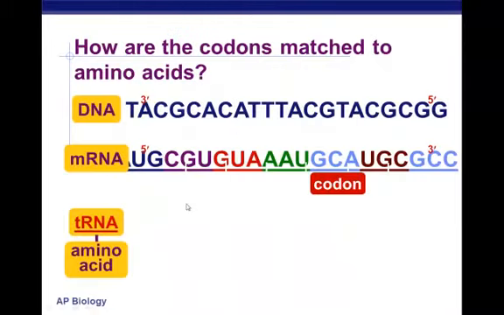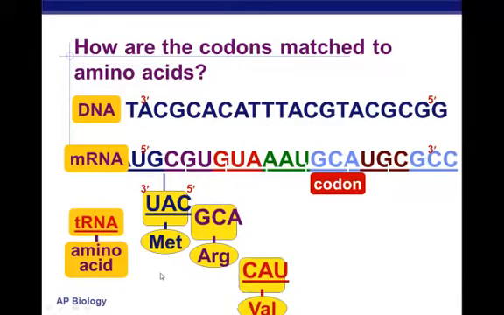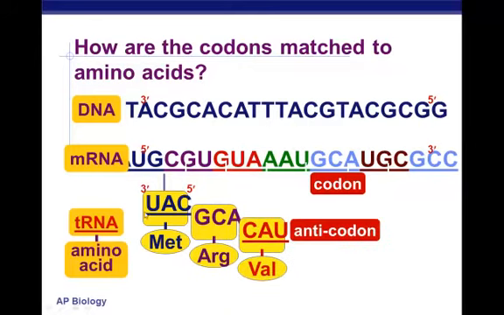So how are codons matched to the amino acids? If you remember now, we're going to use the code sequence in the message, reading in little groups of 3s. And the amino acids are going to be brought in by carriers, transfer RNAs. They're going to transfer in the correct amino acid. And how do we know what place to stick it? They're going to match a code on the tRNA that matches with the codon on the message. And it's going to bring in the correct amino acid and put it in the right spot. That sequence on the tRNA is called the anticodon. Anticodon is going to be complementary to the codon.